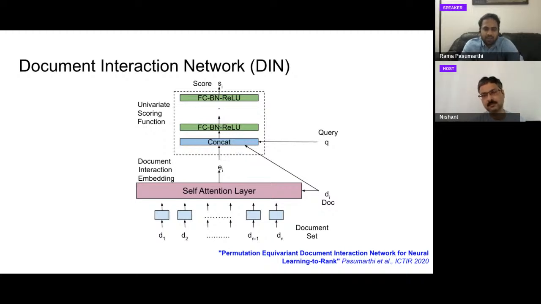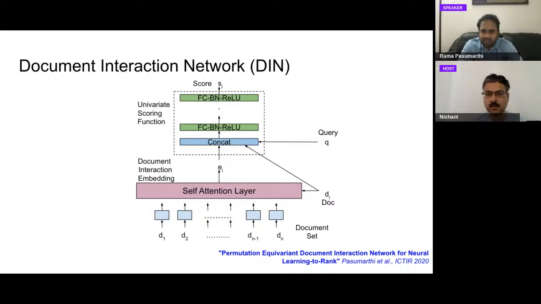Particularly if you talk about models which look at list-wise context, like the document interaction network or other models, in practice, I think you'll have to limit the window of the list-wise context. Maybe look at only the top. So now you're assuming there's some base ranking from your retrieval mechanism or elsewhere, but now you limit your context to be something that you can actually process. So there are all these engineering constraints that come in when you want to actually train this model.